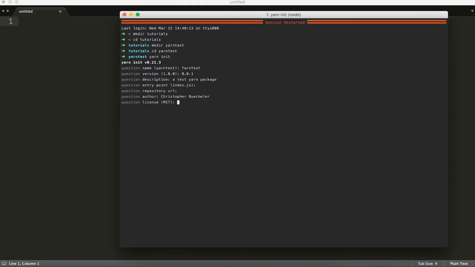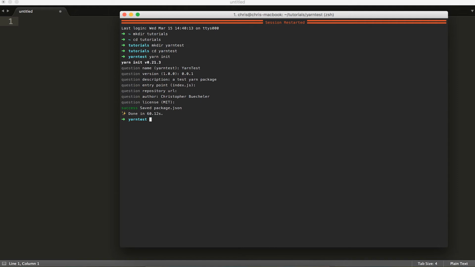Licensing is outside the scope of this tutorial, but you're unlikely to be distributing this slightly more than Hello World application to anyone, so I'd just hit enter and accept the default MIT license. This just governs the permissions you're giving, telling whether people can or cannot modify and distribute your code. Again, you're not likely to ever be distributing this, so it really doesn't matter. That's it. Assuming you got success saved package.json, you're good to go. If you got something else, that's problematic. Leave a comment and we'll try to get you set up.